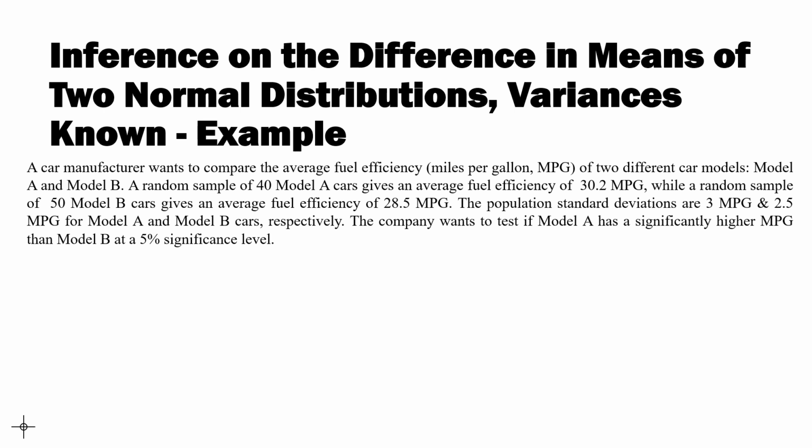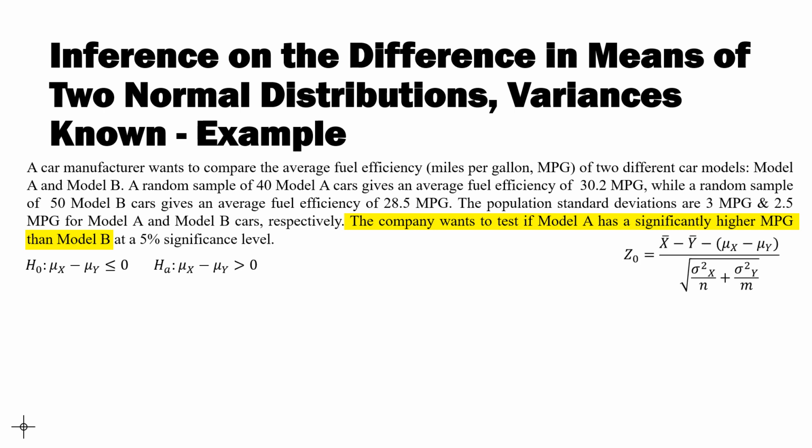First, we can see that we have two samples representing models A and B. We can also see that we are interested to study the difference in population means to see whether Model A is better than Model B. Finally, we can see that the population standard deviations are given, which means that we should use a z-test for two samples. We can see that the claim of interest is to see if the mean mile per gallon of Model A is better than that of Model B.